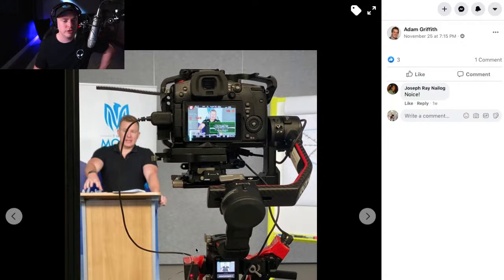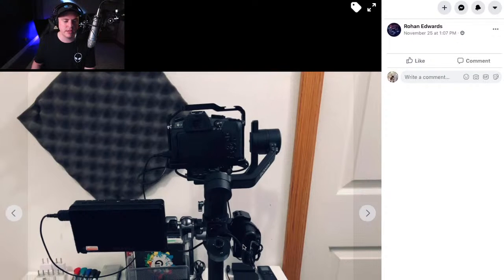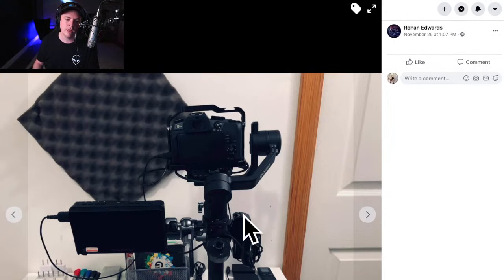It makes his shots really clean if he's doing panning, tilting, that sort of thing. And obviously he's got it powered off of a V-mount somewhere, or maybe it's plugged in. But I love that use for the gimbal instead of just hand holding it. He's now got a 3-axis head, and I see guys put these on sliders and stuff, so it's really cool. Here's another setup, just a little monitor off to the side, and then it looks like he's using a little mobile battery or something to actually power the camera, clip to the side.